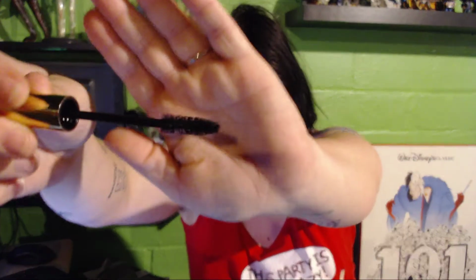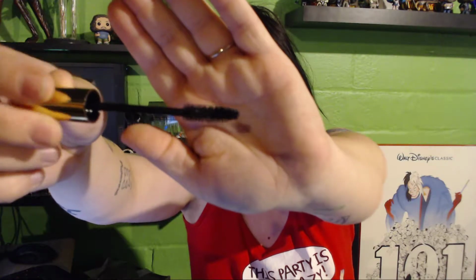Smells fine. It's got a really thick wand, and it's also kind of curved. So this will be fun to try out. I like getting stuff like mascaras because then I don't have to buy them. And I do have what I consider a very large collection of mascaras kind of waiting in the wings. So eventually I will try that little guy. I don't know when, maybe not this year, but I have it, so I don't need to buy any. And again, that's $24.